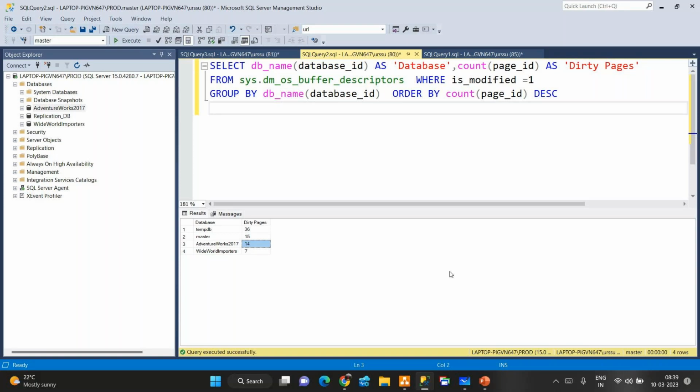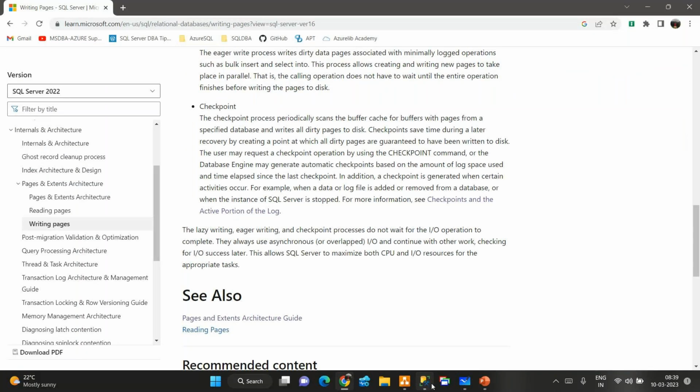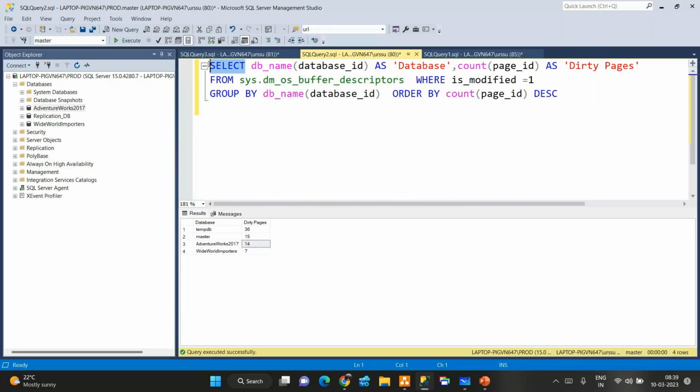You need to get a lot of scripts, sir. In the blocks you will get a lot of scripts. You need to copy those scripts and run them. You can run them any time, sir. Don't perform insert, update, create, alter, or any other changes. Select, you can run anytime in any environment. It can be production, development, or test. You can run it anytime because you are just reading the data.